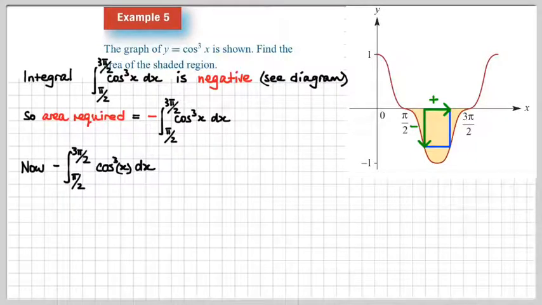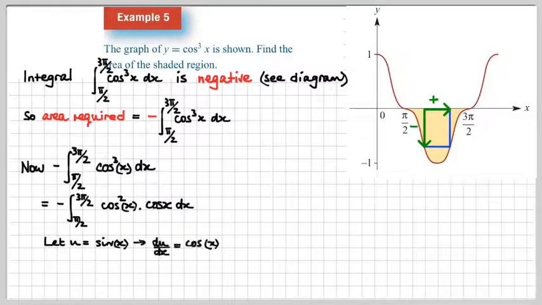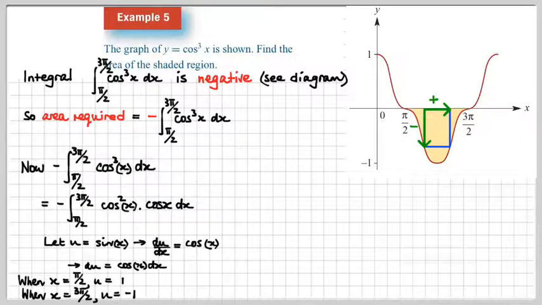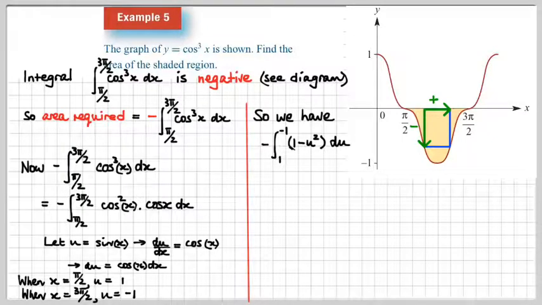So now all we've got to do is know how to integrate that. That's an odd trig function. So the technique, you use the odd trig technique, where you take one of those cosines out, put it over there for the dx, and you make sine equal to u. There it goes, and you go through all that, and therefore you change your terminals, which you have to do. If x is pi on 2, u would be 1. If x is 3 pi on 2, u would be minus 1. Now we're ready to go now with u. Mr. u, come on down.